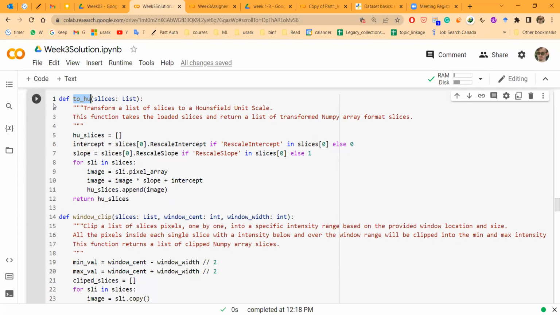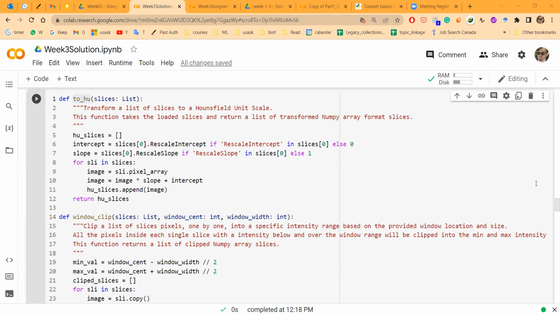But if they don't have any rescale intercept and rescale slope inside the patient data, it means that we can keep them the same. Some people just set the intercept as minus 1024, or just 0. I think in this case, it would be better to keep it 0, and 1 for the slope, if we don't have them or they have not been mentioned inside.